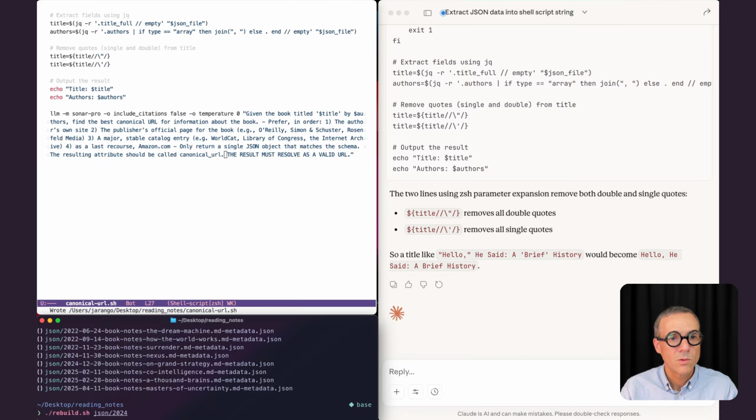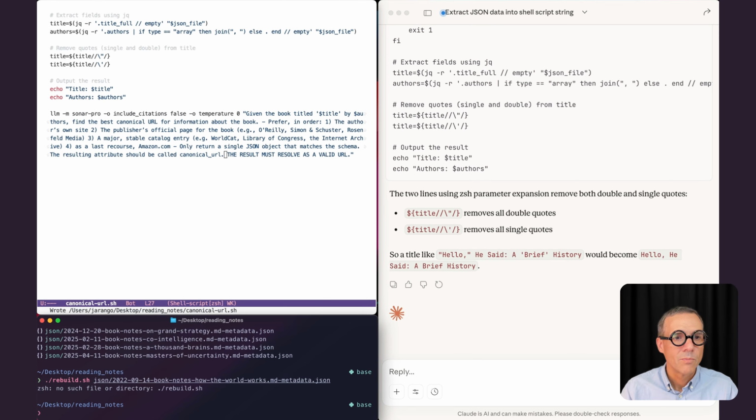All right, let's try it just to make sure that that is working correctly. Let's try one we haven't seen before. 2209. Okay. Oh, I called the wrong script. This one is called canonical URL.